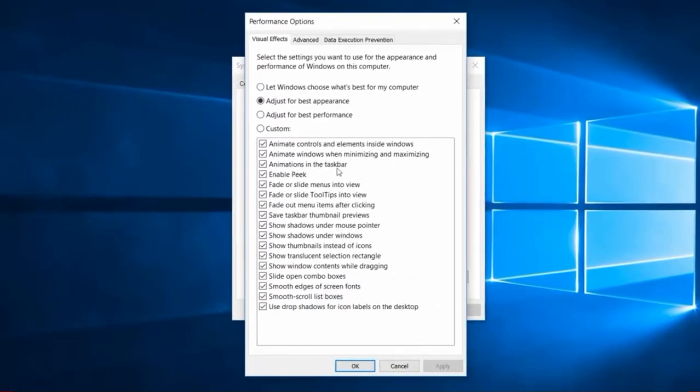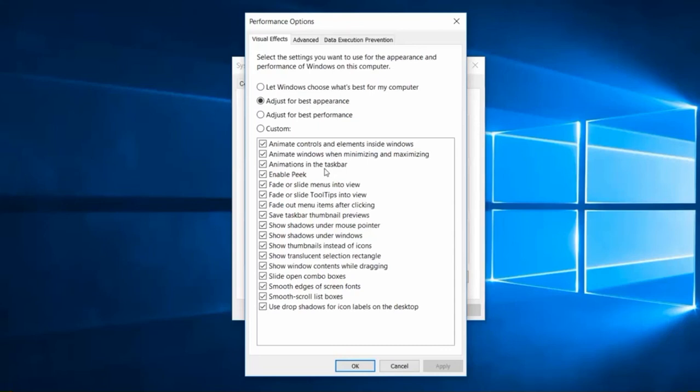These settings are basically everything that make your Windows 10 look beautiful, as well as these are the main things that use your computer resources like your RAM, processing power and graphics as well. I only recommend this if you want the extreme performance that is possible with your machine.